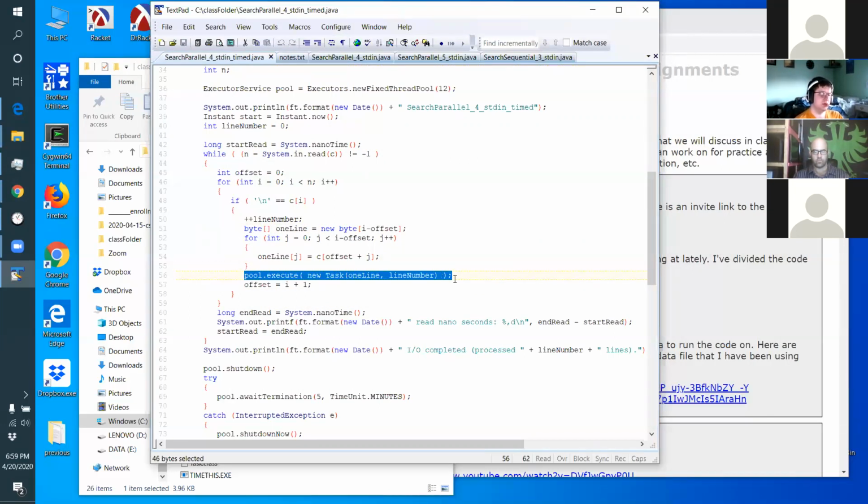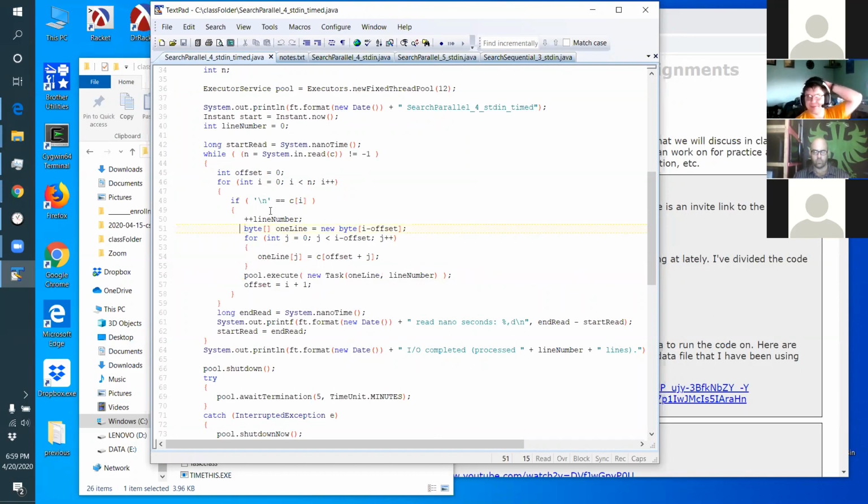For every buffer we read in from the hard drive, we break it up into lines and submit tasks to the task pool for each line. This sounds reasonable: read in a buffer, break it up into lines, and each line gets sent to the task pool to be computed.